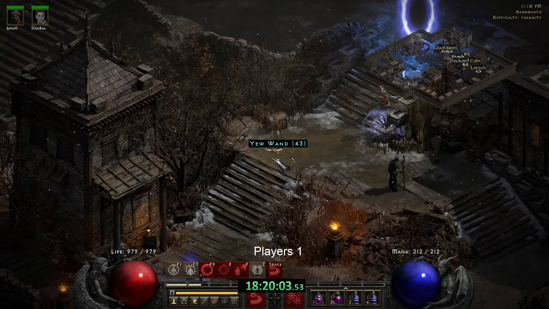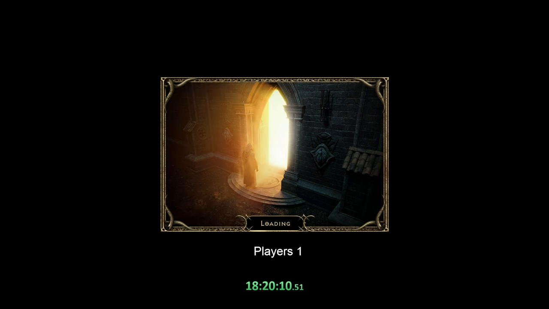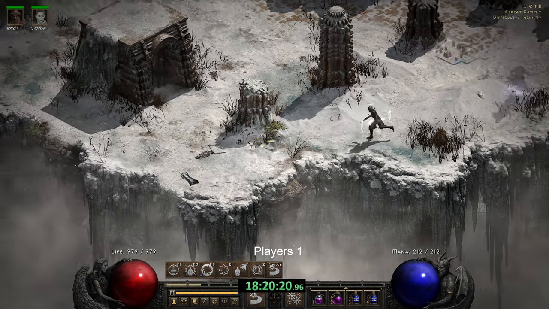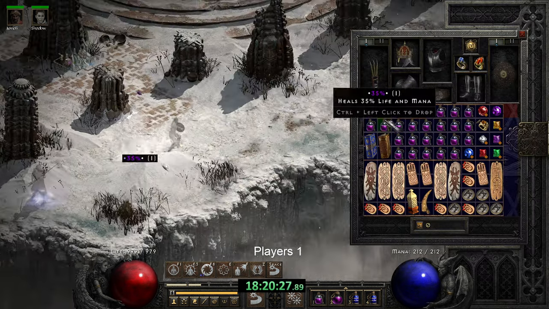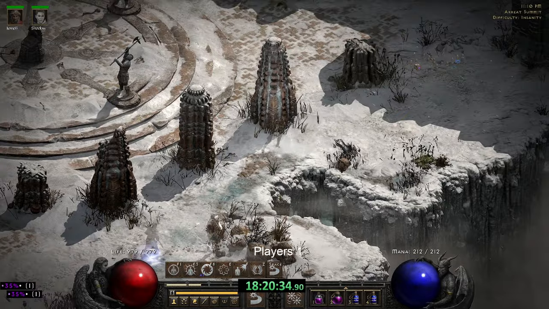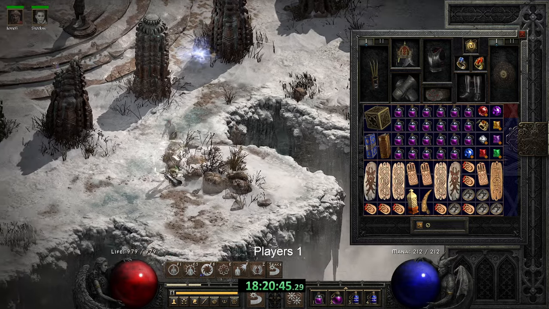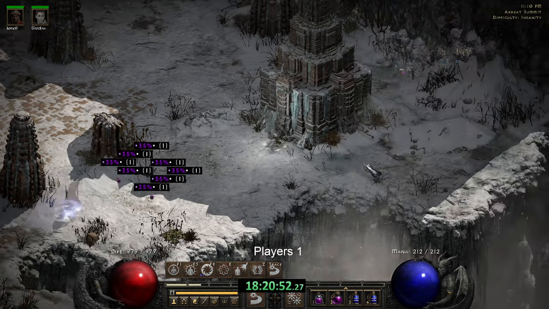Okay, so where were we? One thing about the ancients is that I can't teleport. Is it worth it to separate them over here to do the trick where I open a portal? Haven't tried it. How hard could it be?